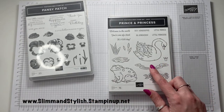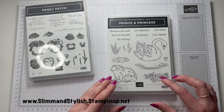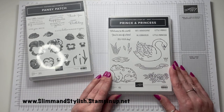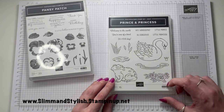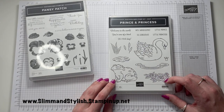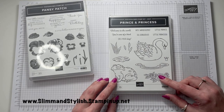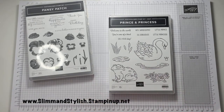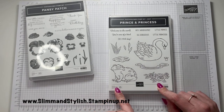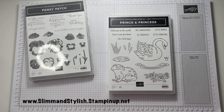And Prince and Princess. So this is a host set. Host sets aren't available under normal orders, so you can't just put the code in and order this set. You need to spend over £150 to be eligible for this stamp set. That doesn't mean just you. You can come in with a group of friends and you can put in an order for £150 and get this, then be able to order this stamp set. Or you can host a party.